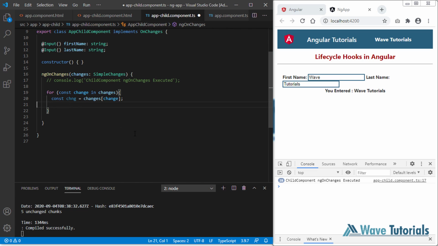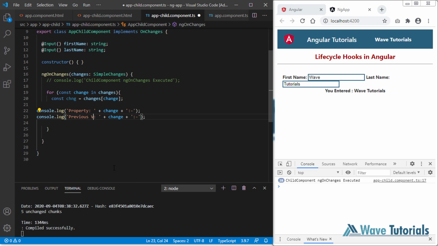Now here let's create a console log to get the current and previous value. First of all let's type "property". The property which is going to change is change, and let's also make some formatting here. This variable will show you the name of which property is changed, and here we will get the values.